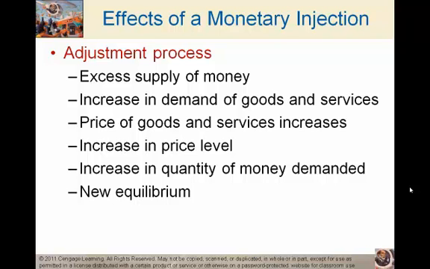The fact that there's more money there means that there's more demand for goods and services, and that will push the prices up. And because the prices are higher, people will want to hold more money just to buy the things that they need, and that gives you the new equilibrium, hopefully.